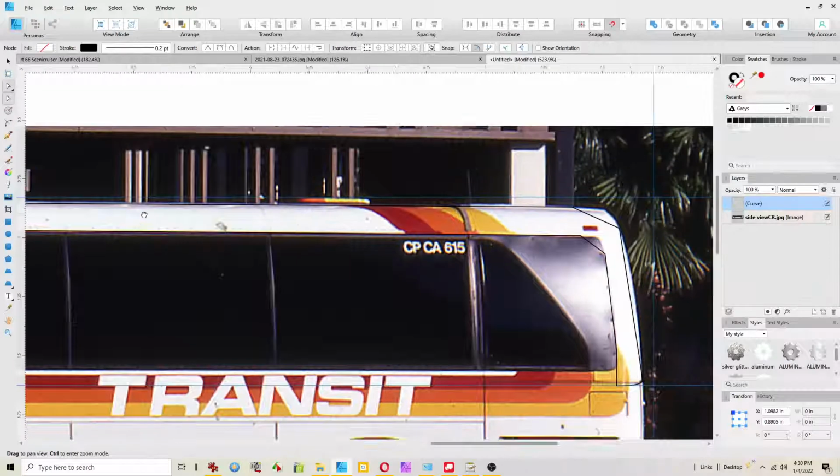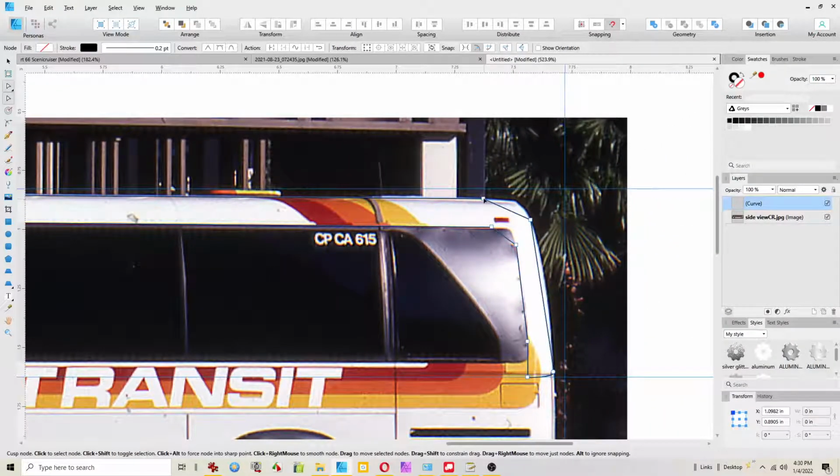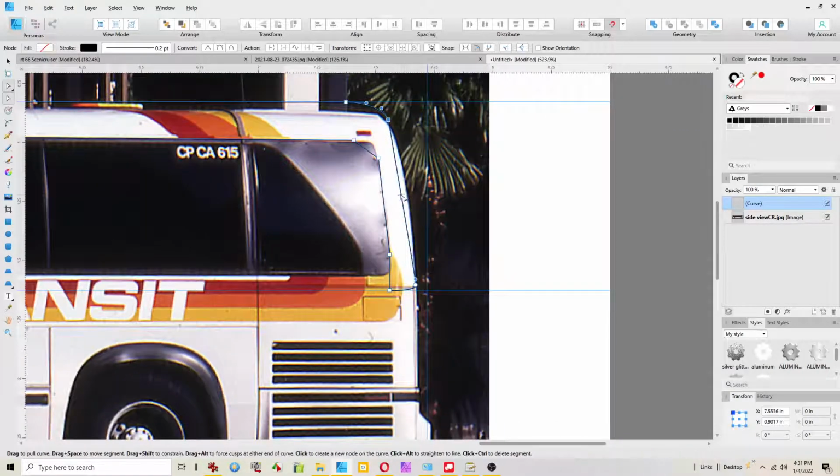Since we're straightening things up, I'm going to bring this all the way up here to that guideline that's the same as the front, and then I can bring that up and just get it pretty close. You can change it all later. Well, you see there, I dragged that line and it changed it on the other side. So let's do that. Bring that up here. Actually, let's take it over to this seam in the bodywork. We'll put another node there.